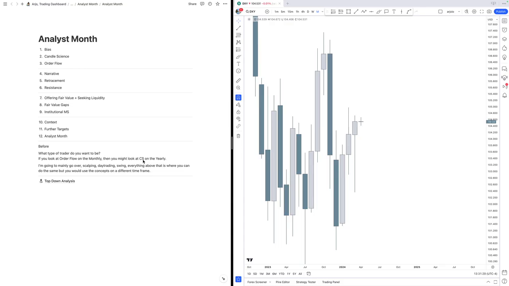How is your lifestyle currently? Do you have a lot of time? Do you not have a lot of time? All those types of things we're going to eventually go over in execution month as well. But it's important to understand that the concepts stay the same. You are just going to use the concepts on different time frames. So you might actually look at the yearly time frame instead. I would advise sticking to the same exact time frames that we have gone over thus far: the 1 minute, 5 minutes, 15 minute, 1 hour, 4 hour, daily, weekly, monthly.